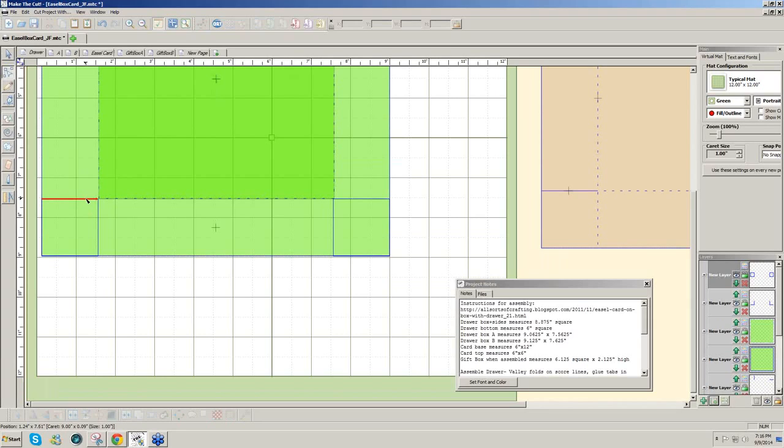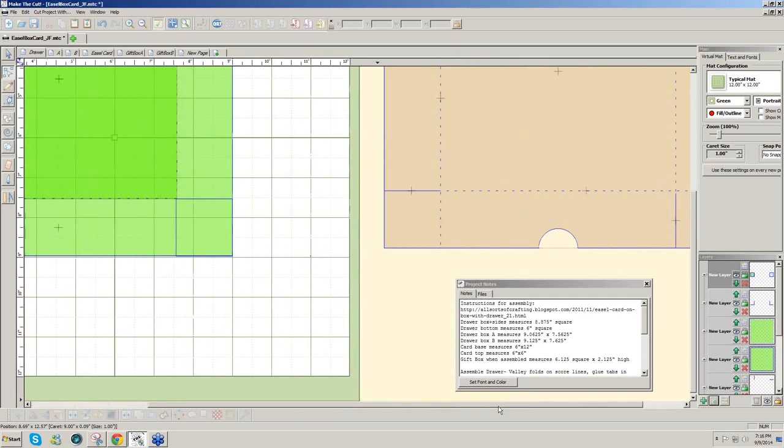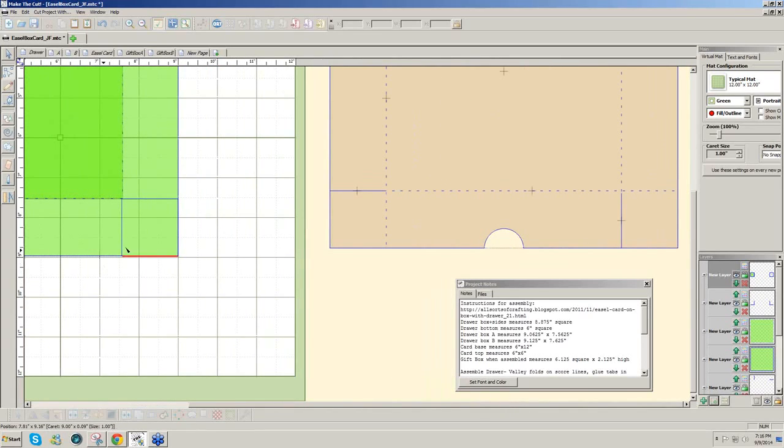One will be vertical and the other will be horizontal. This one's going to be, I don't know which layer I'm on. I think I'm doing the dash lines first.